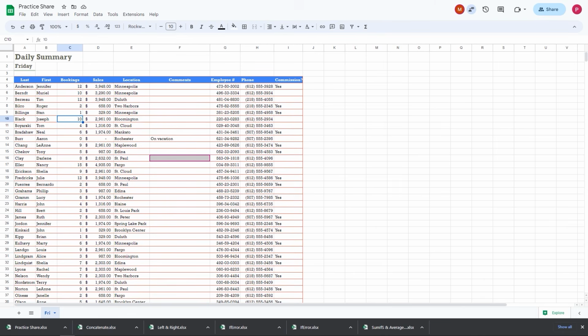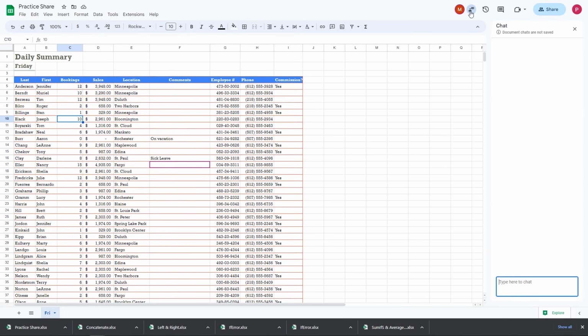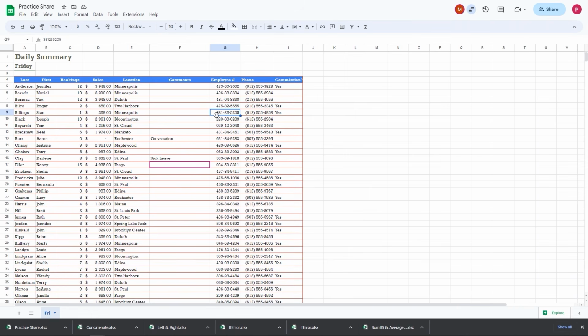Now, do we have to worry about saving things? We don't, because everything saves as we go. The other way that I can know who exactly is in the Google Sheet with me is to go to the top right-hand corner. I'll see my coworker's name in a small circle, or their initial. And then I can also see myself as well. There's a chat pane where we could come in and add chats to the file that we're working in, but everything saves. And if I were to close the Google Sheet, my person that I've shared it with could continue to work in the file.